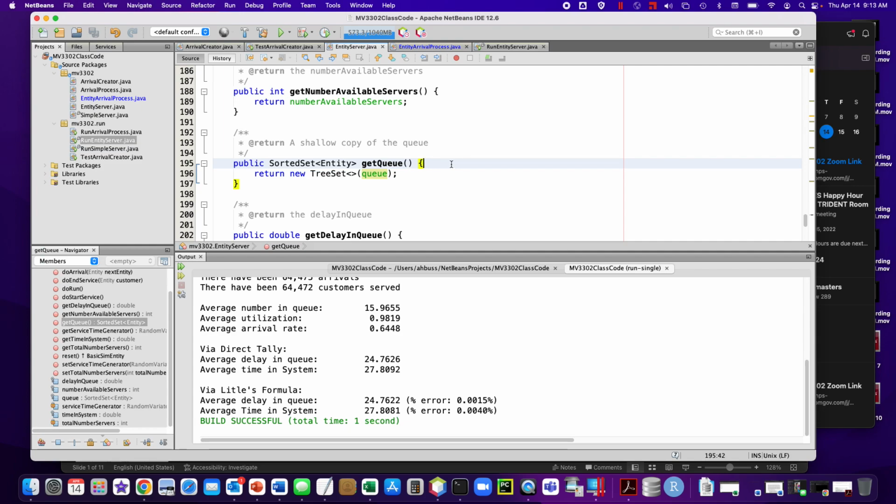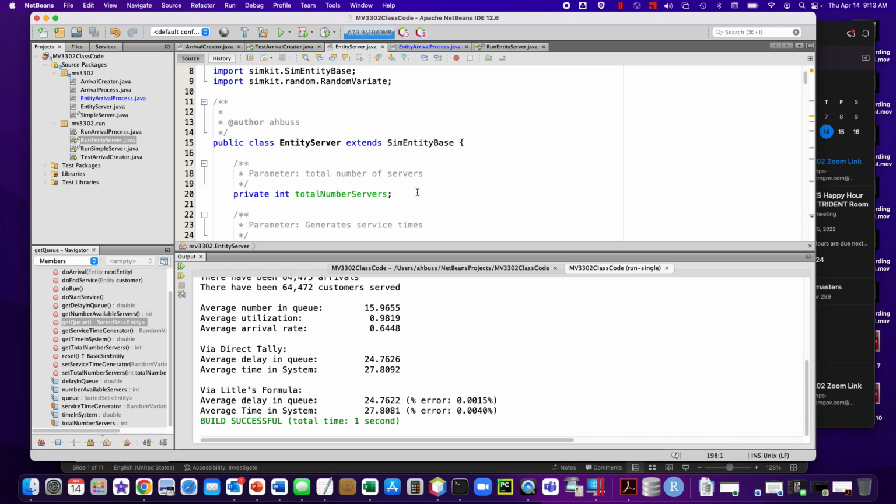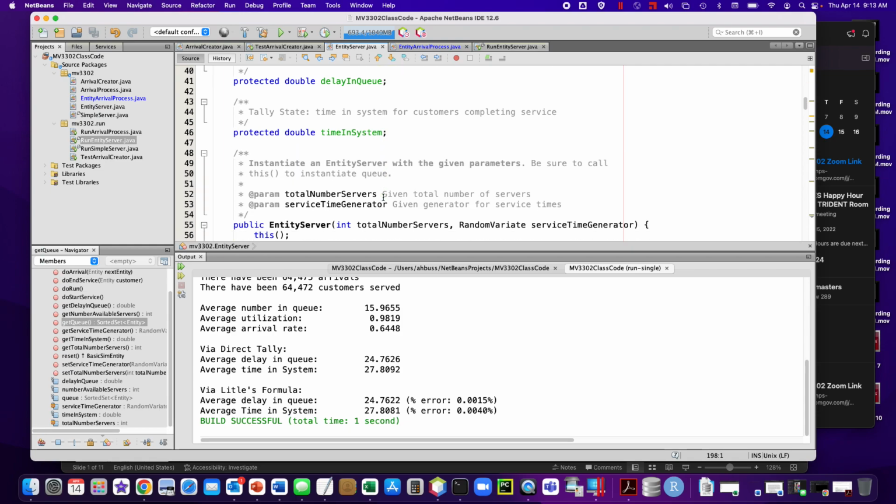If that's your preference, then there's nothing wrong with that. It's just that I found this to be a little more convenient. Okay, but that's an important thing to do when you have state variables that are containers. Just as when you have state variables that are arrays, the getter returns a clone.